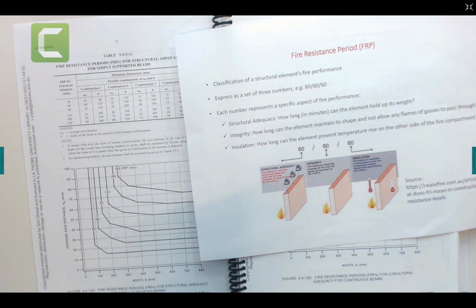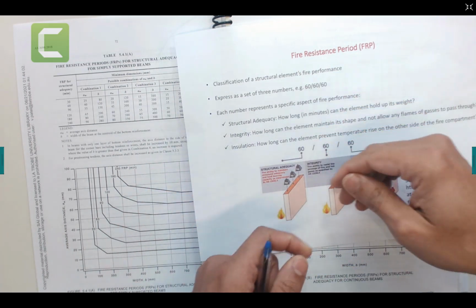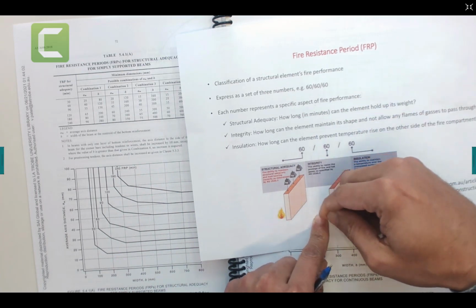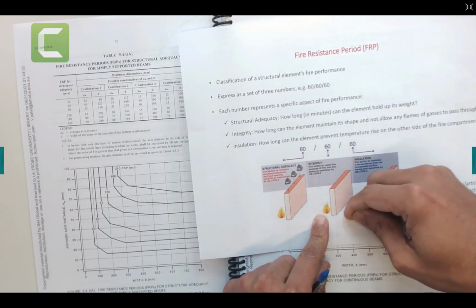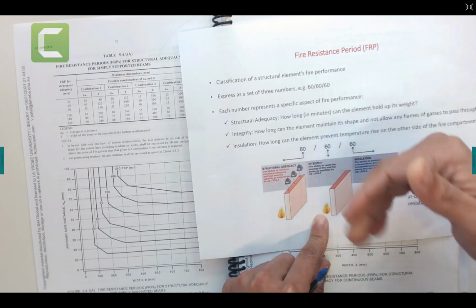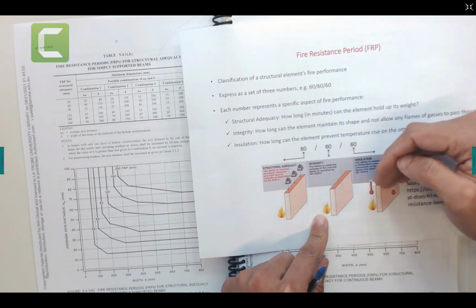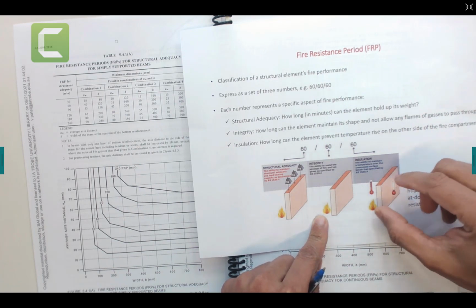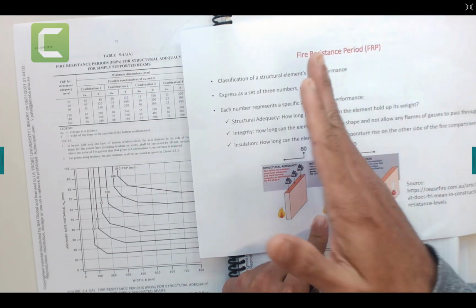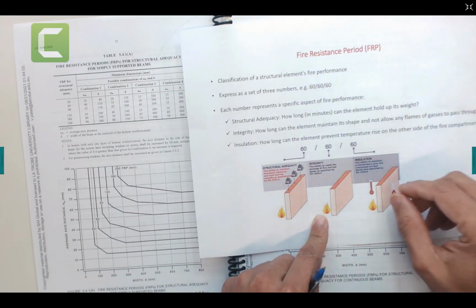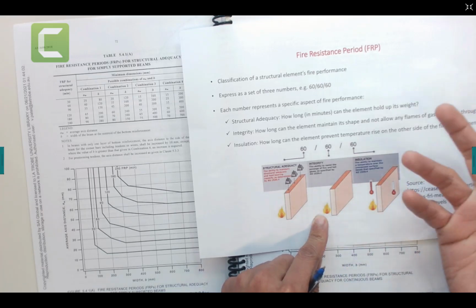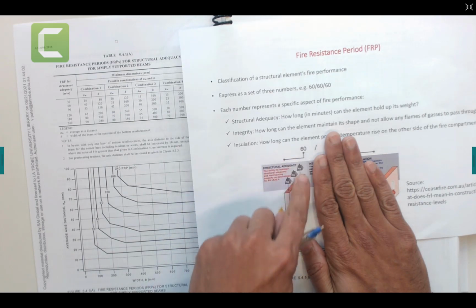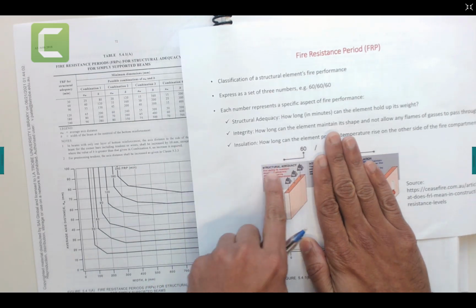It is a load carrying member, so it does not do the integrity, meaning that if you have a beam, fire will go from one compartment to another. It does not provide this integrity. If you have a beam, it does not serve the purpose of insulation, because it's not like a wall where it is a partition between one compartment and another. The beam will not provide the insulation. So the Australian standard recognized that, and wants you to just design for structural adequacy.